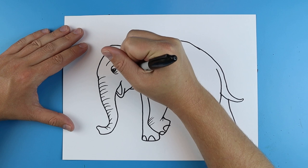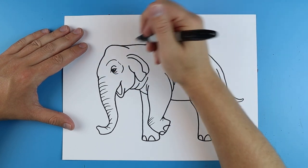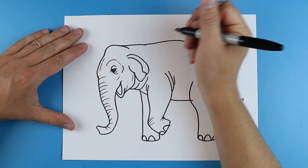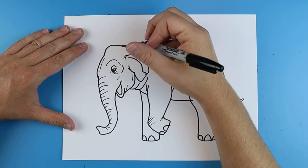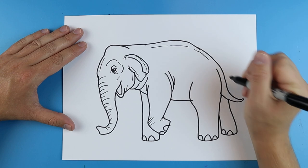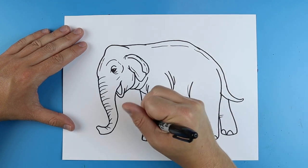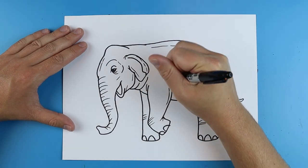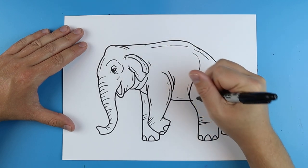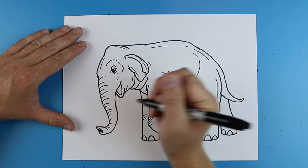I'm gonna add a little line right up here and then a little curved line over here too, and then a little line right there. Add a couple little broken lines around the face and just a couple more around here. I'm gonna add a couple little lines right by the ear and then just a couple little detail lines over here. I'll add a couple little broken lines around here, a couple more wrinkle lines, and a couple little lines around the legs kind of where the knees might be. Add some more little broken lines right around here and fill in some different areas with lines.